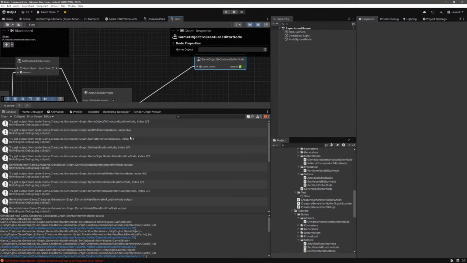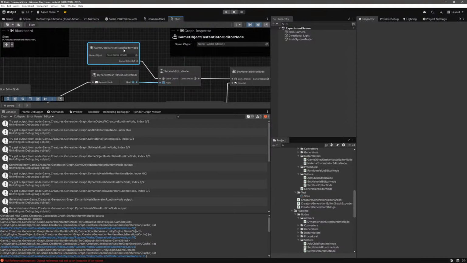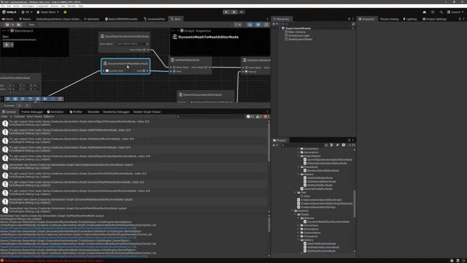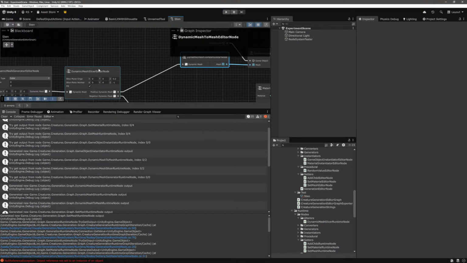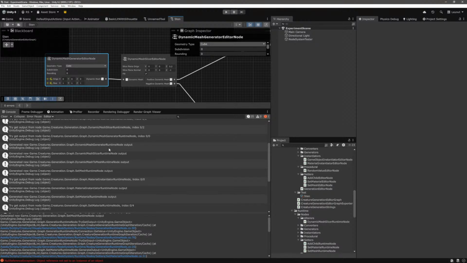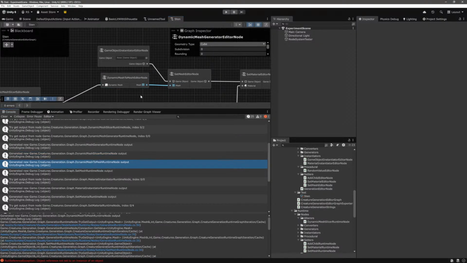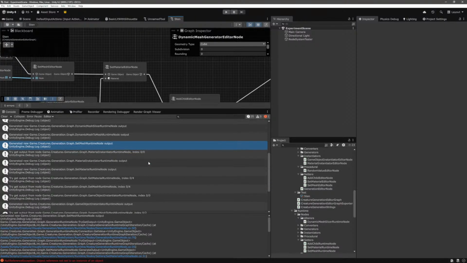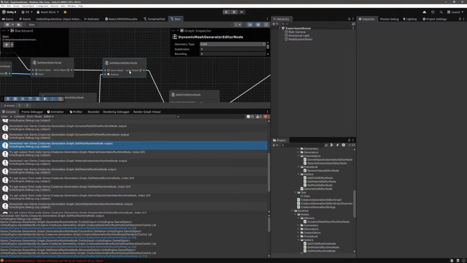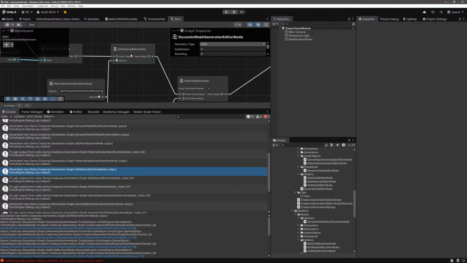So we do this one, then we try this one, then this one, then this one, and this one. And we generate it, and then we do this one, this one, this one, then we generate it, then we generate this one, generating this one, generating this one, generating this one, and then we run this one.